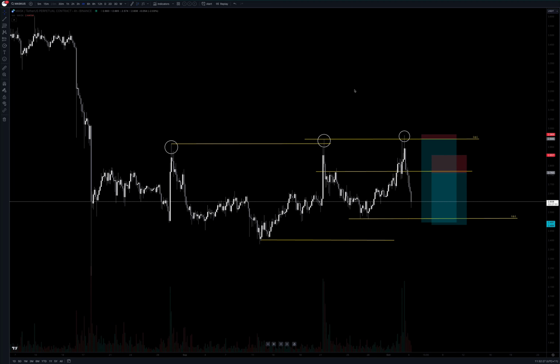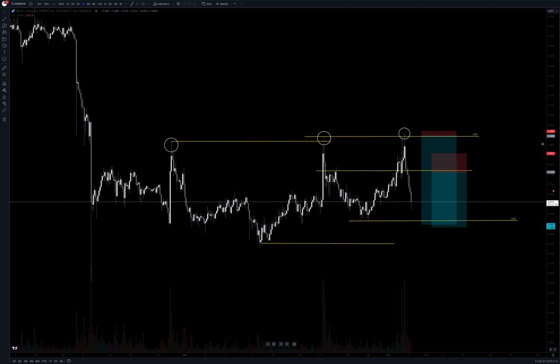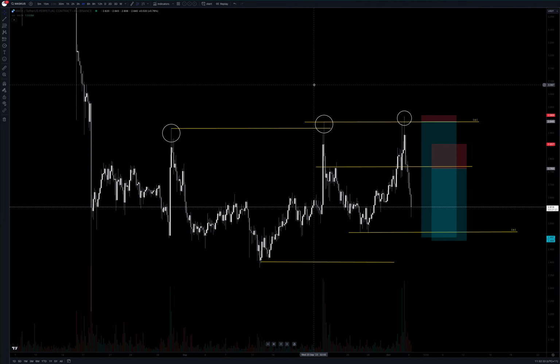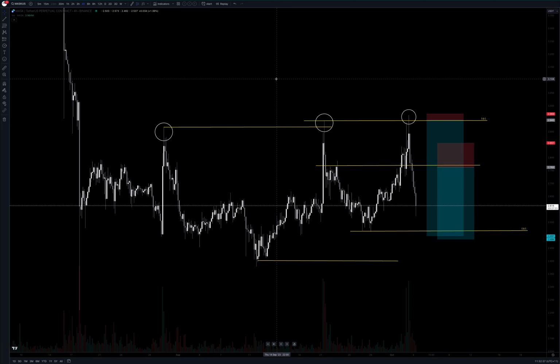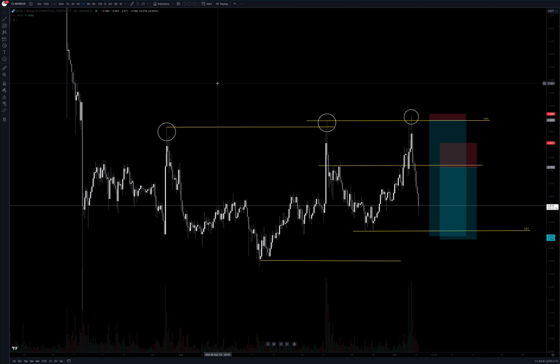And using this method, which is called swing failure pattern, we'll look for price entry, and it's a powerful tool, especially in a ranging market. Understanding the context of swing failure patterns is pretty important, understanding the level as well as the macro picture as to what's taking place. So we're going to look at a few charts, highlight what we look for in the trade entry, and hopefully you benefit from it.